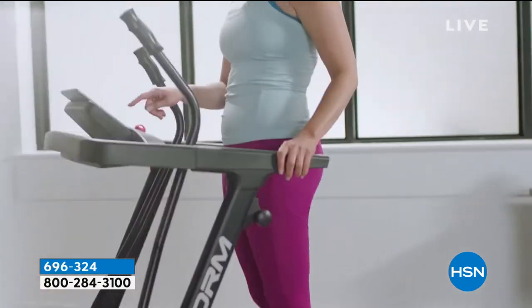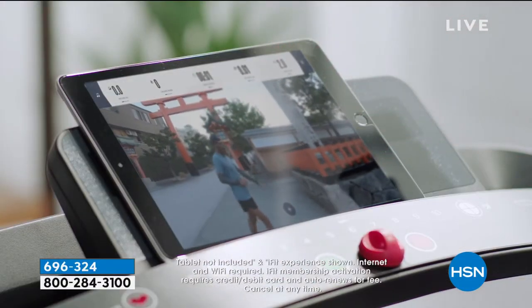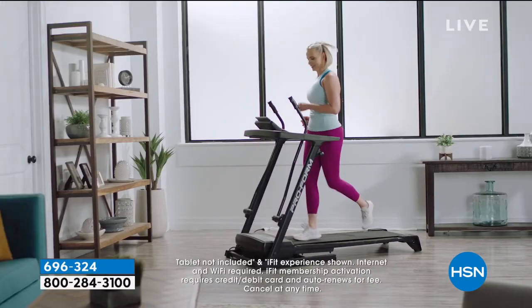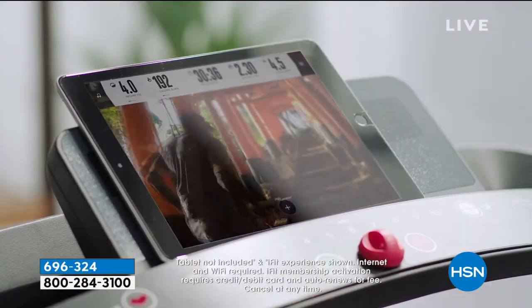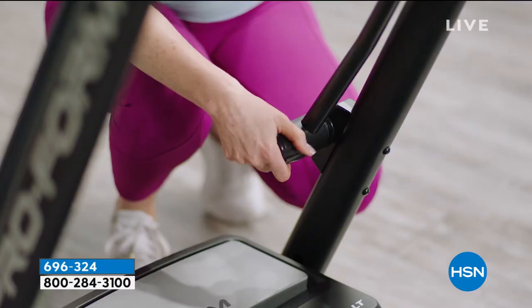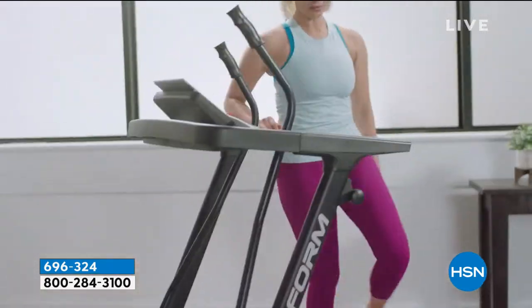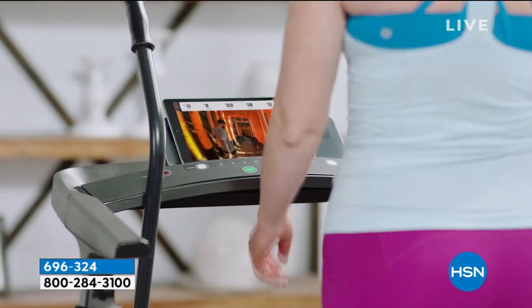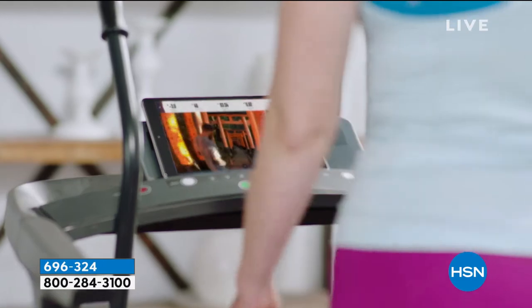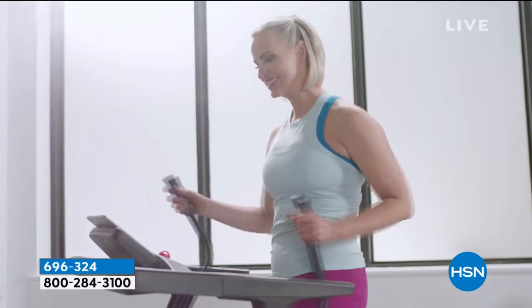And so by bringing this treadmill into your home, it's not just for now, it's going to be a piece of equipment you can use for years. You can walk on it, you can run on it. It's got that really bouncy deck that you just saw called a reflex deck that we'll talk about in a minute. But treadmills are one of the highest compliance pieces of equipment. And that means people know how to use it, and they do. It's not a complicated system. It doesn't require you jumping and grabbing weights and doing things that are hard.